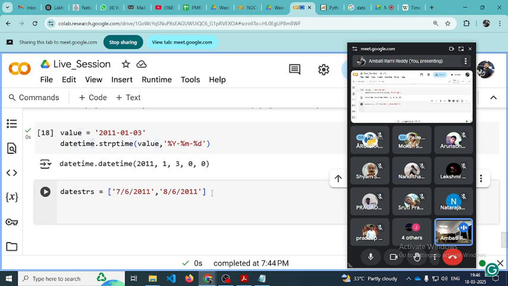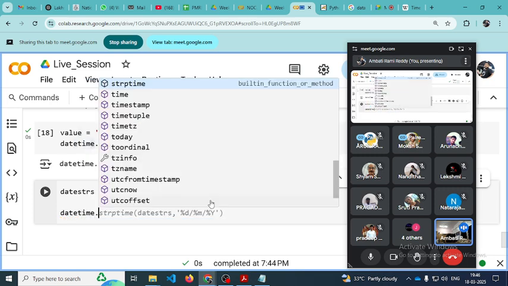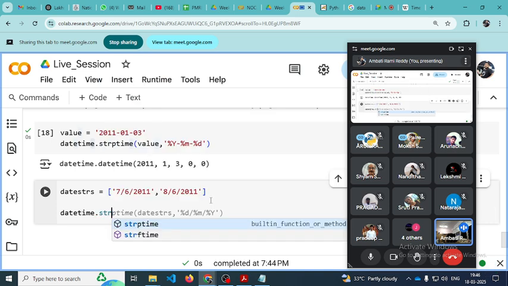As of now I am taking two values, but sometimes multiple values are possible. For the parse conversion, you can write datetime.strptime on the date strings, like previously used.